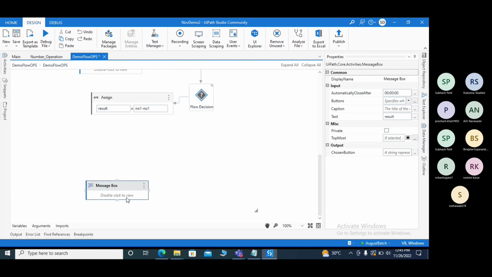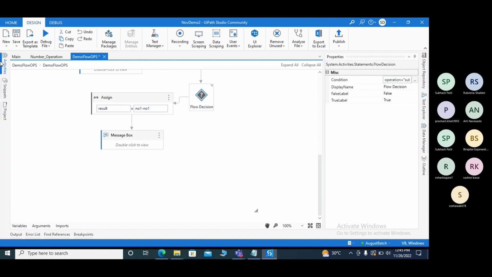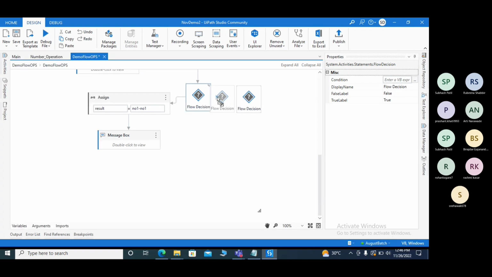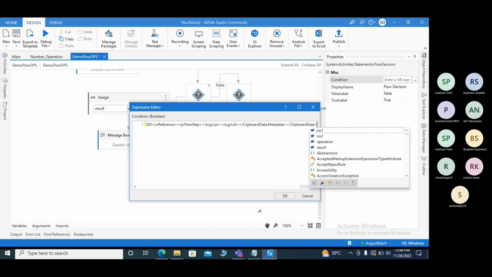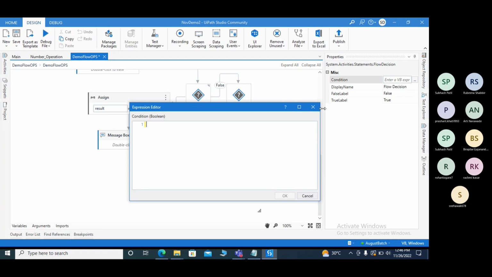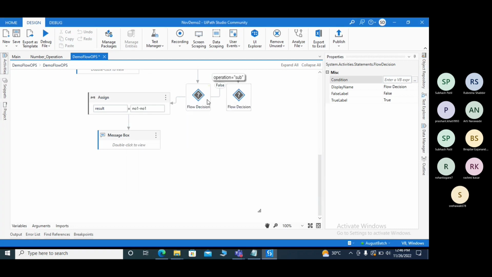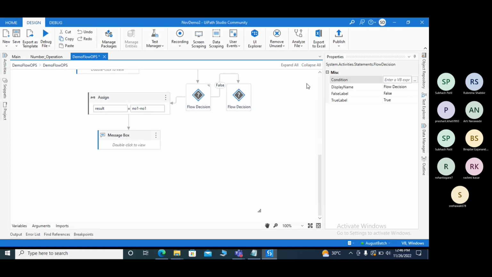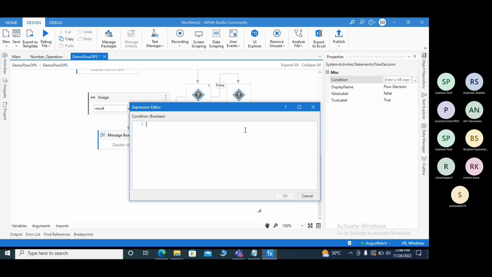You can just join this here again. If you have to add one more condition, then you have to take one more flow decision. Here you can put the same condition. You can take that here, and in place of sub, which condition do we have to use?